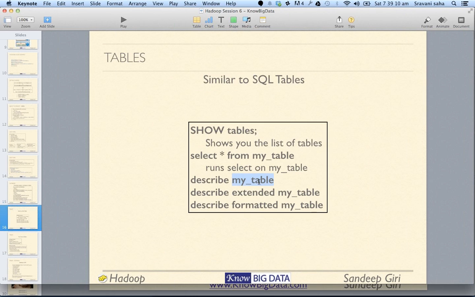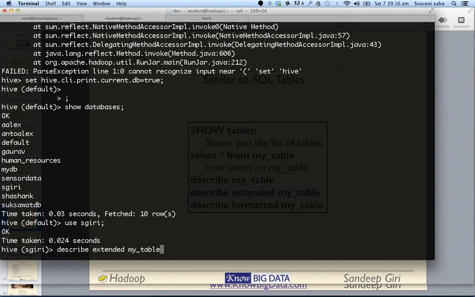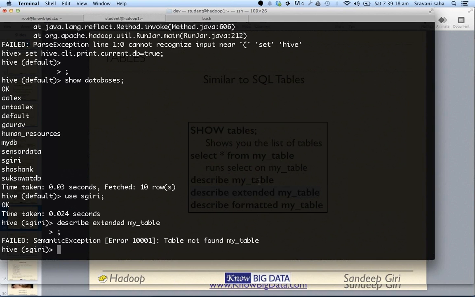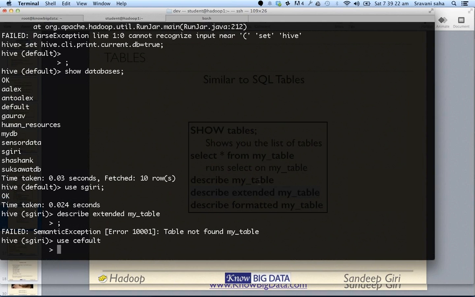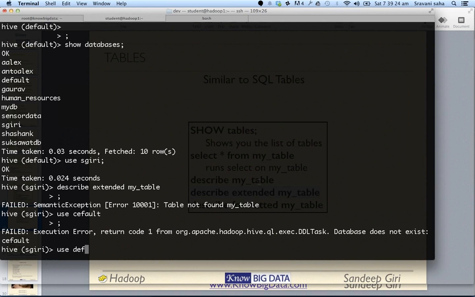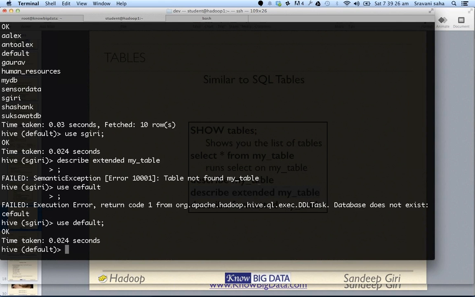Now under describe, you have two kinds of describe. One is extended, the other is formatted. Use default.